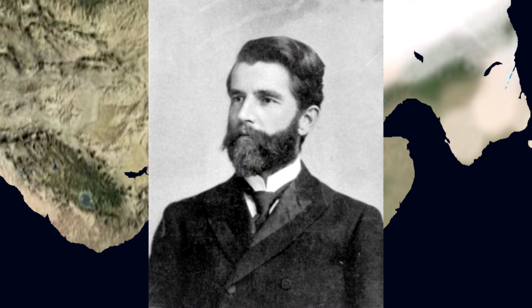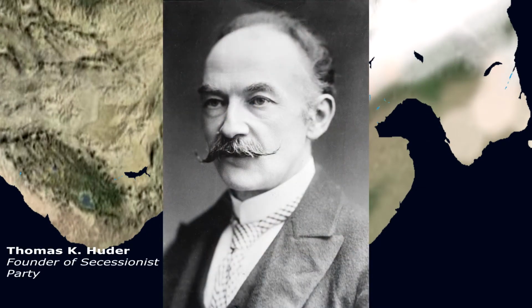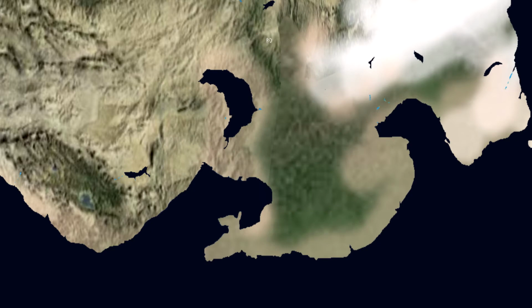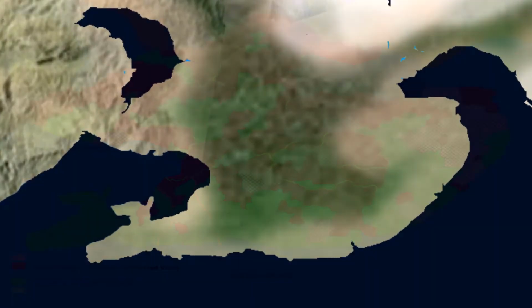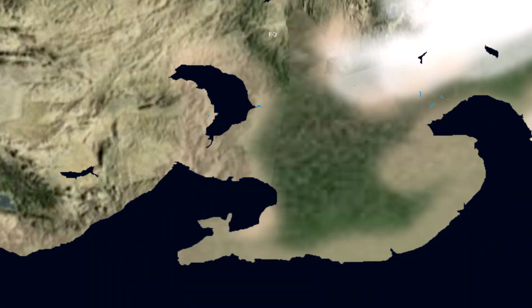Of course, the South prospered economically from this trade and the free work they were receiving on their plantations and farms, and were widely opposed to abolition. This led to the creation of the Secessionist Party when progressive President James Hagan was elected. Members of the Secessionist Party were commonly known as Secessions, and in the years leading up to 4870, Secessions gained major political traction across the South and were elected to places like governorship positions, and one was even made Secretary of Agriculture for Thomas Muller.